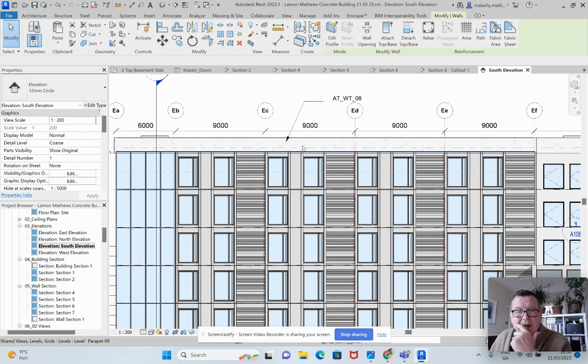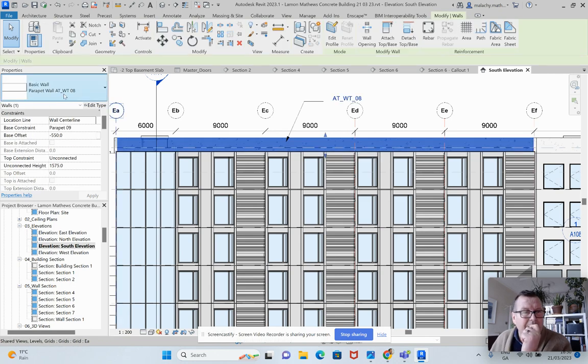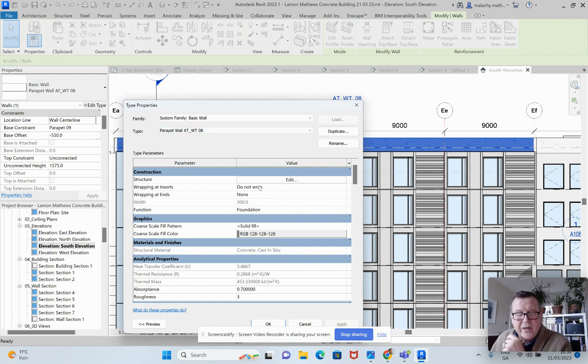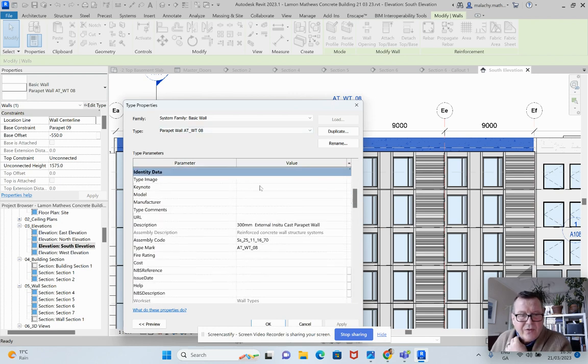Now let's pick that unit there. So what is this? Parapet wall, ATW008. If I go down to the type properties and into the identity data, I write in the type comments here, because the elevation multi-category tag parameter that will report back the information is in type comments. So it's separate from the description here.